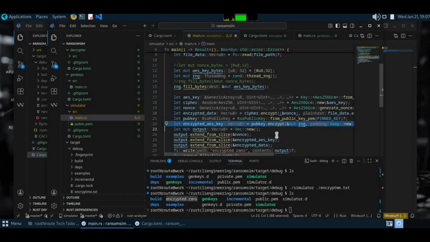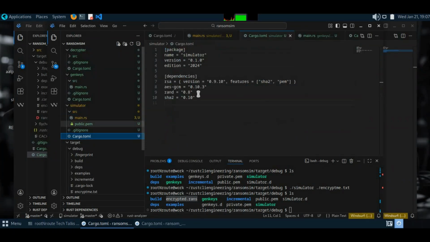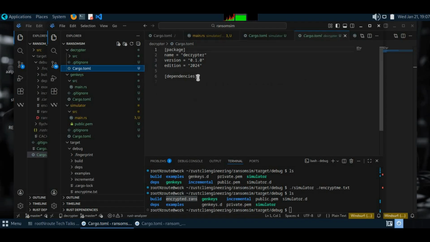Before decrypting we need the encrypted key, so we have to read from the file exactly the way that we have written it. So how to do that? Before that, we need all the dependencies that we use here for the decryptor, because it's the same process that we are going to do.